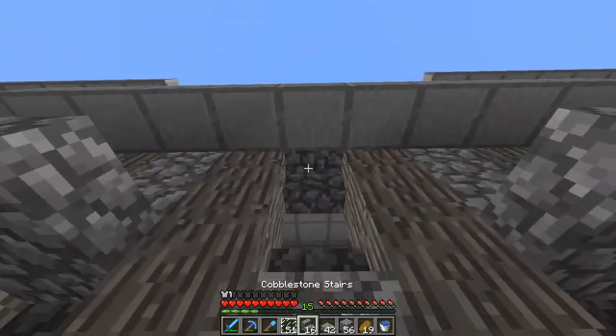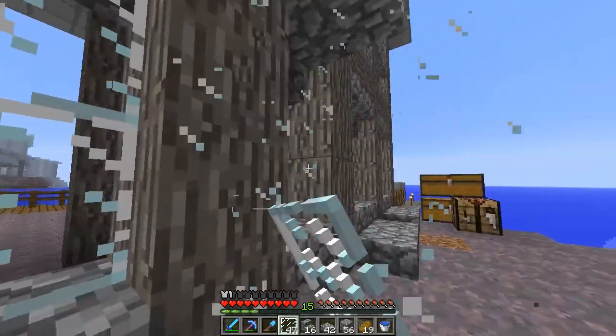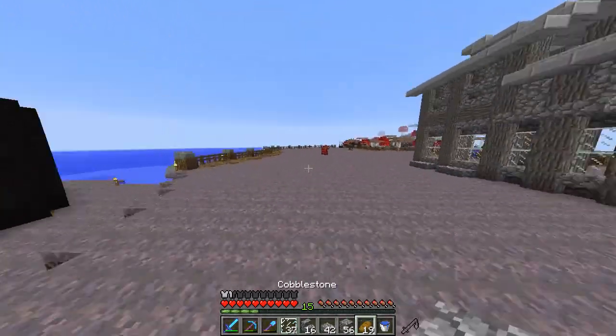Oh yes, this one right here also gets an upside down one and a glass pane right there. So then like this, I keep wasting glass, no big deal. I have a whole lot of sand from the desert. So like this, that, and then you have the completed front.